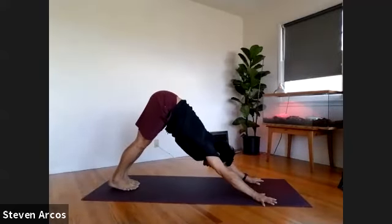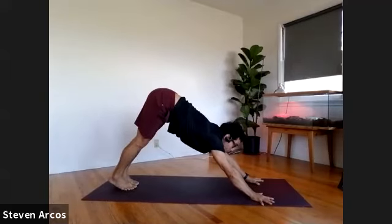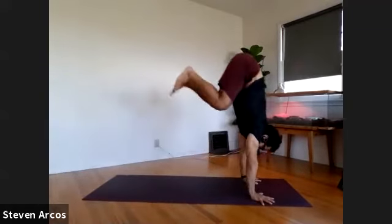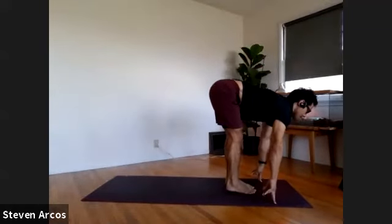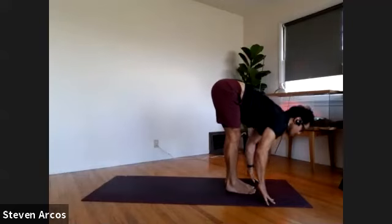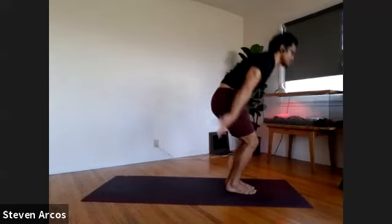Inhale, lift up to your toes. Bend your knees, look forward, step, hop, or float forward. Forward fold, good, Joanna. Inhale, lift up halfway. Exhale, fold in. Inhale, rise to standing, take your arms up.